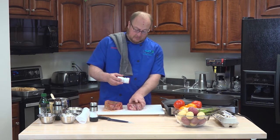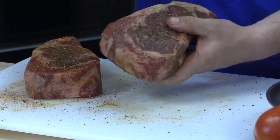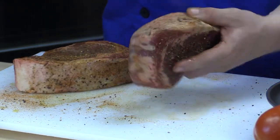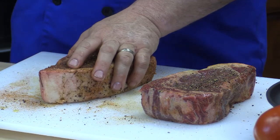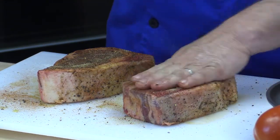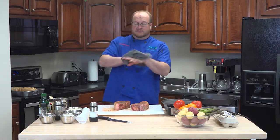You will get a little smoke cooking steaks like this. It's just part of it. It just happens cooking this kind of steak. These steaks are marbled great. So we're doing a blackened steak. We've got plenty of seasoning on there, and I'll add just a hair of garlic. Not much. Okay, we're going to see what our grill pan looks like. Let me wipe the olive oil and seasoning from my hands.